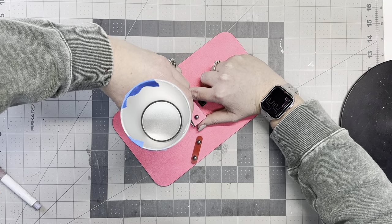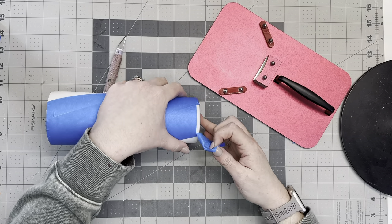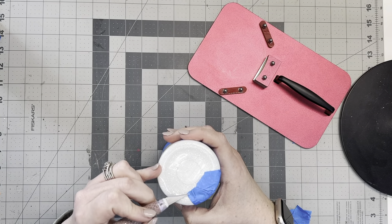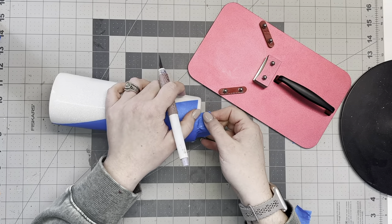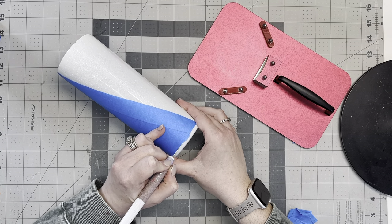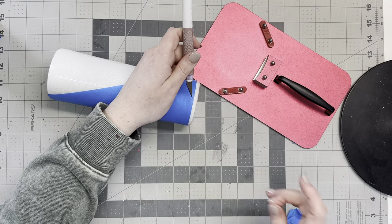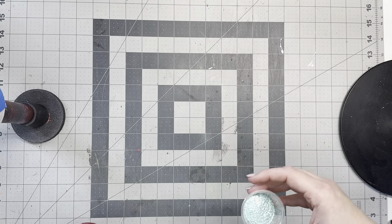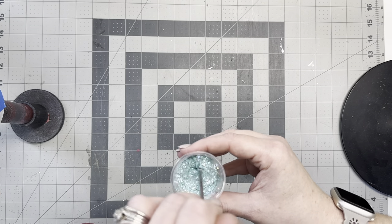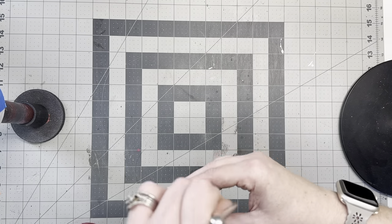After the tape is laid down how I want it, I'm going to put this on my cup edging tool and trim the bottom tape — this is going to form a straight line. Once you apply your second glitter for the other half of this split tumbler, you'll have a super smooth, straight line along the bottom where you don't have to do any vinyl work to cover that glitter seam. Ensuring a completely smooth line between your two glitters lessens the steps and eliminates potential lifting causing extra coats of epoxy.